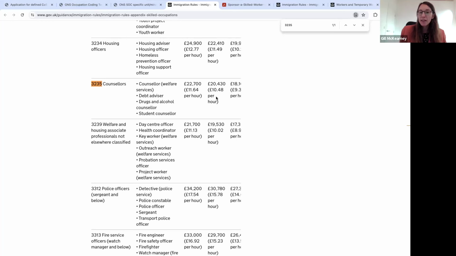So the second rate that you need to meet is the national minimum wage of £10.75 per hour. And then the third one is the going rate. This is the figure that we have here. You need to meet this salary figure. And this going rate, for table 1, is 37.5 hours per week. So it's based on a 37.5-hour week. So you said, I think, that this person's going to be working a 40-hour week. Yeah. Is that right? Yeah. So that means that we have to prorate the minimum salary here, this figure here, up to 40 hours to see what the going rate minimum is for 40 hours.